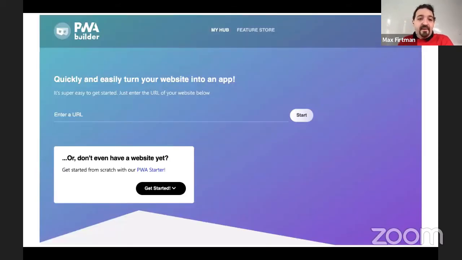PWA Builder is a website, pwabuilder.com, managed by Microsoft, that will let you turn your website into an app. So it's a helper to actually create those PWA launchers, and it will create your PWA launcher for Windows. You just enter the URL of your website, or PWA actually, and it will give you the Windows package.